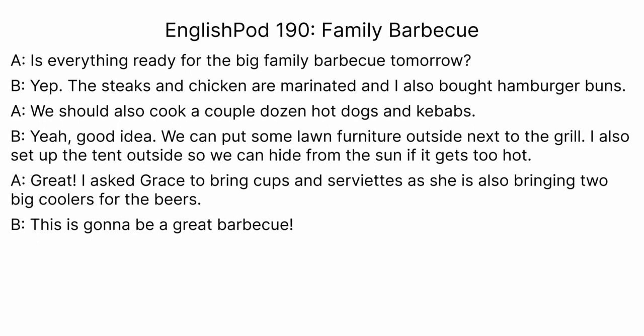We have the special thing for cooking meat outside, the grill. We mentioned that you grill chicken or you grill steaks, but it's also a noun, a grill. So what is that? A grill is like a stove for the outside, but instead of having electricity to make the fire, we have gas or propane. And this is something that we light on fire. We use coals to keep the insides very warm. And so this is just a way to cook meats or even vegetables outside. Perfect. So that is a grill.